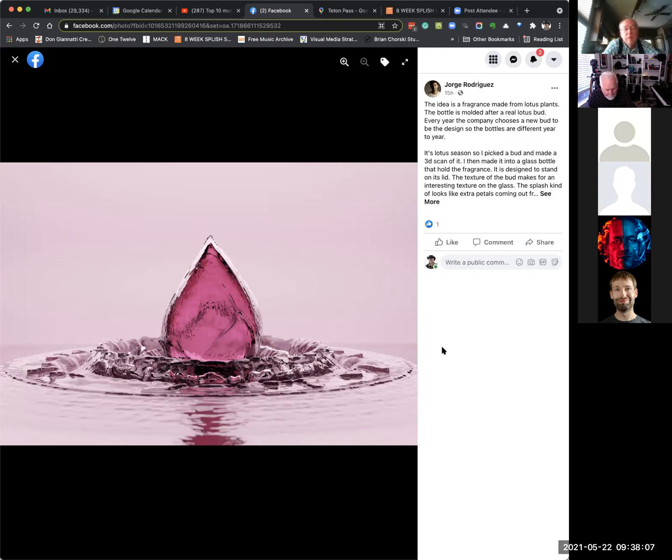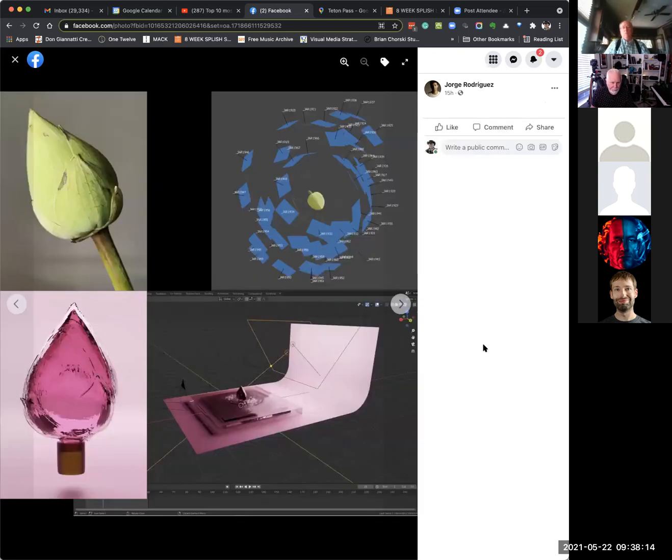What I did though is, if you go to the BTS, I picked an actual Lotus bud, 3D scanned it, and turned it into the bottle. So the bottle has that texture on it. I didn't want to slap a label on it because that would ruin it. And then inside's liquid. And then there's just very simple one backlight and one for the background.